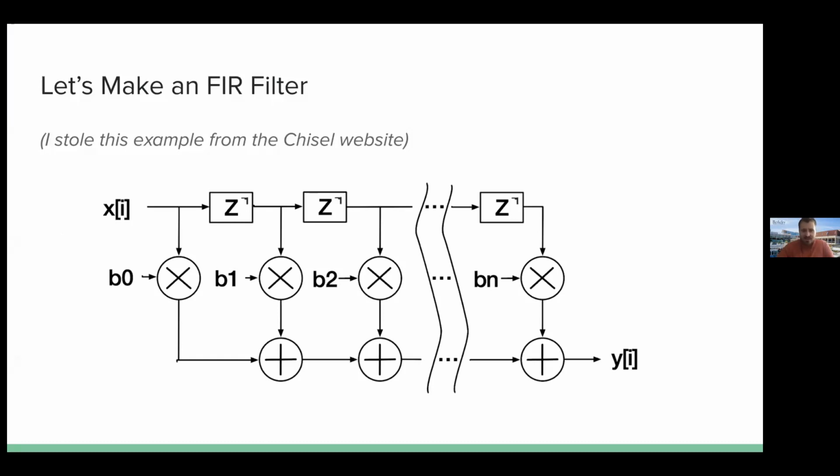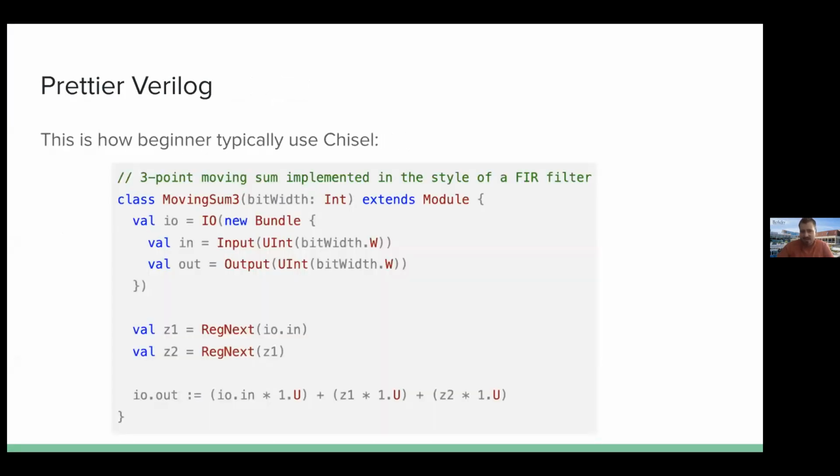Now, if you're a beginner Chisel user and you're trying to design this FIR filter, you'll probably write what we call prettier Verilog, where you use Scala's more, I guess, aesthetically pleasing syntax to write code that really semantically is not anything different than what you could do with Verilog. So over here, we've described a very specific FIR filter, a 3-point moving sum. Right? You can only handle three values. It's parameterized across the bit width, but this is very simple parameterization. Verilog could do that as well, right? But if you're starting out learning, there's nothing wrong with writing Chisel like this. This is how I wrote my first Chisel designs as well.